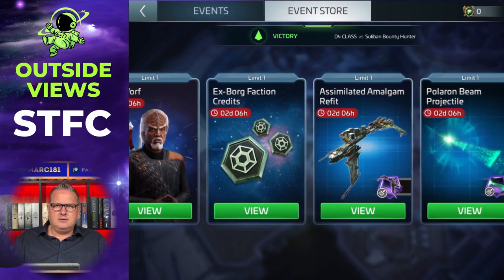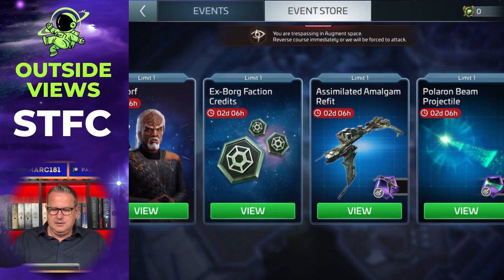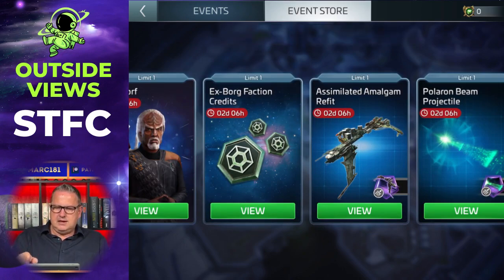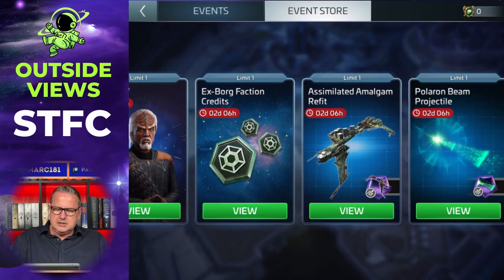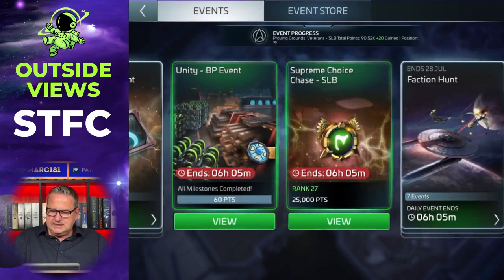That's where I got the Mantis one. I just wanted it. There are also assimilated amalgam refits there. I don't have any more of those credits yet, but maybe in the ranking later I can manage something. I don't think, but it would be possible. So in events like this, you sometimes get those refits, as you can see here. And there are other events.